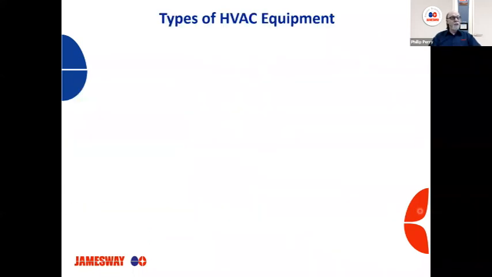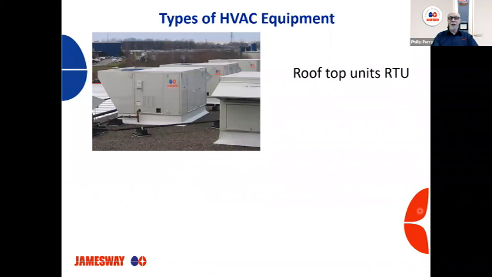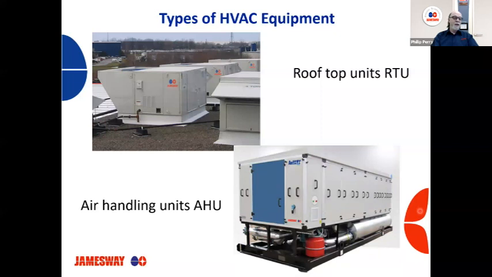So now I want to take a look at types of heating and ventilation equipment. One is the standard, the rooftop unit. It's predominantly in America. In the U.S., most air handlers are rooftop units, and now we're seeing more and more air handling units coming on to hatcheries. They are becoming more popular. SoTech has a unit. A lot of companies are using more and more of these, and now Jamesway has a line. So we'll be talking a little bit about that as we go more into the presentation.